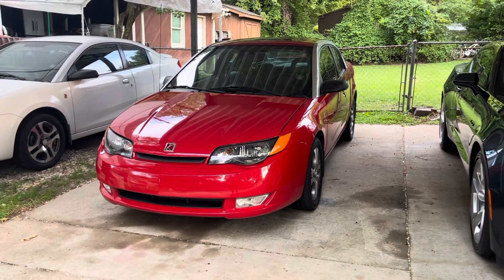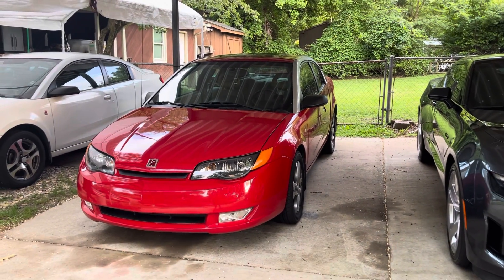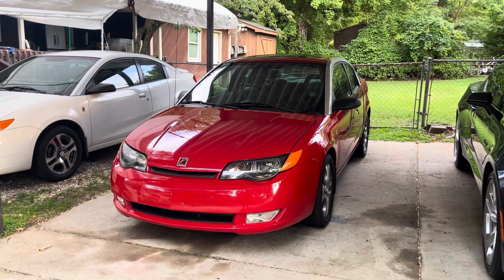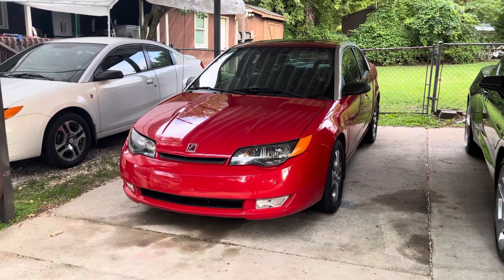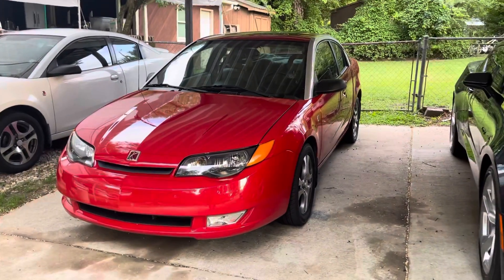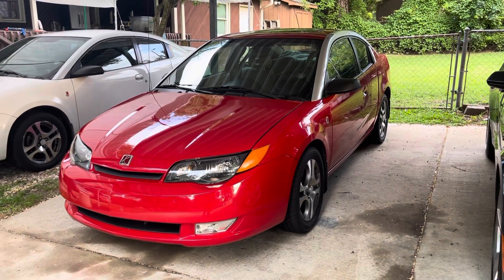It will work — can be done. I put one off the 07 Red Line on my 03 Ion-3 and we just had to reroute it some way so the added line length wouldn't be in the way. Where it mounts to the body is also a little different between 03-04 and 05-07. But we got it all back together — sitting at roughly 195,100 miles now.